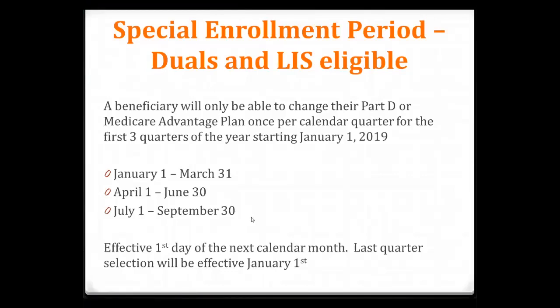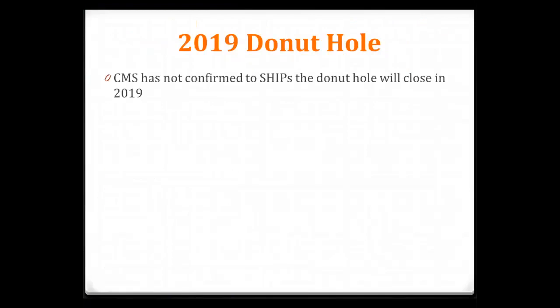All righty. So I'm going to move on to the next thing we're going to talk about, which is the 2019 donut hole. A lot of you have probably read in the news that the donut hole is closing in 2019 instead of 2020. We have not gotten that confirmed by CMS yet. So as SHIP counselors and staff, we are not saying the donut hole is closing in 2019. We can ask our CMS representatives if that's true. We're waiting on confirmation. We don't spread the word about new things until CMS, the Centers for Medicare and Medicaid Services, has notified us that things have changed.